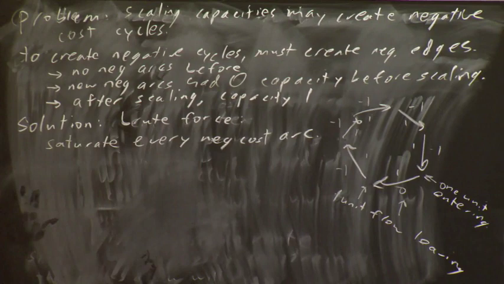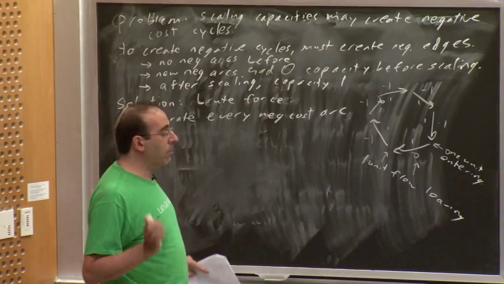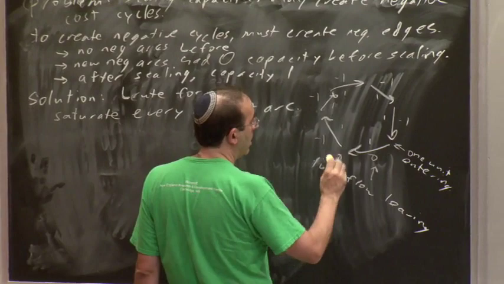We've said, all right, we don't like negative arcs. Let's put flow on them, and then they'll be saturated, and they won't be a problem anymore. So we've done away with the problem of negative arcs, because now, instead of having all of these negative cost arcs, we're going to have residual arcs in the opposite direction, and they're going to have cost positive one.